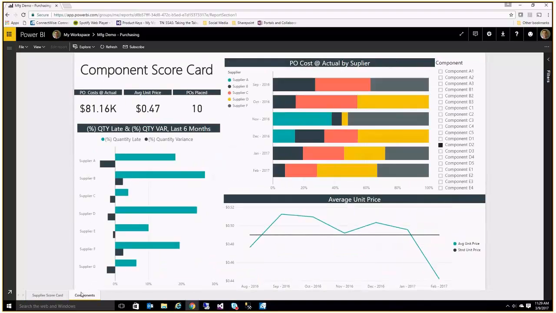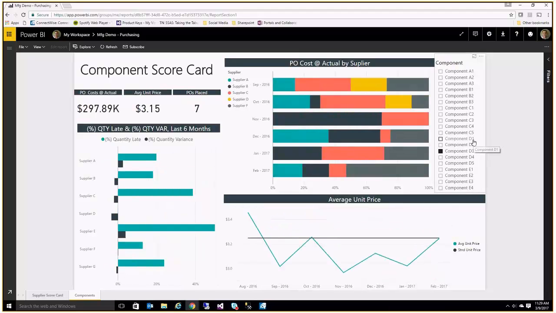Also for purchasing, we have knowing how you're doing for specific components. All manufacturing companies are going to be buying the same components or the same pieces very frequently to make up their finished goods. So it's important that they know what those things are and how their purchasing of those goods is trending over time, and specifically by supplier. What we're seeing here is, if we have a standard unit price that we're expecting to pay across all our suppliers, how am I paying for that specific component and how is that going over time? Then we also have our percent quantity late and percent quantity variance figures, which are the same from before.